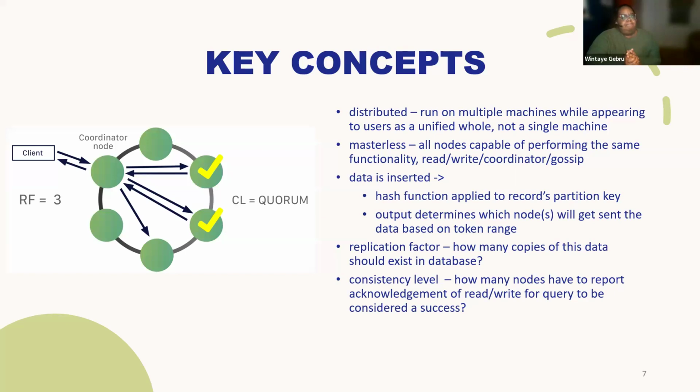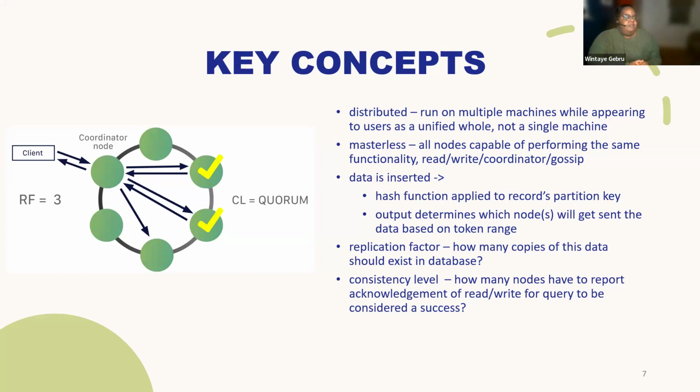So I was saying before that a key concept for relational databases is that data resides in only one place, and that's normalized. In Cassandra, and lots of NoSQL databases, there is something called a replication factor. You can determine how many copies of every distinct piece of information you would like to end up with. In the example on the screen, the replication factor is 3. So every time a single record is inserted into Cassandra, there will be 3 copies ultimately on different nodes, ideally in different data centers, kind of spread out. That is what makes Cassandra so highly available and fault tolerant. If one of these nodes goes down, there are still 2 copies elsewhere available for clients making requests to read or write.